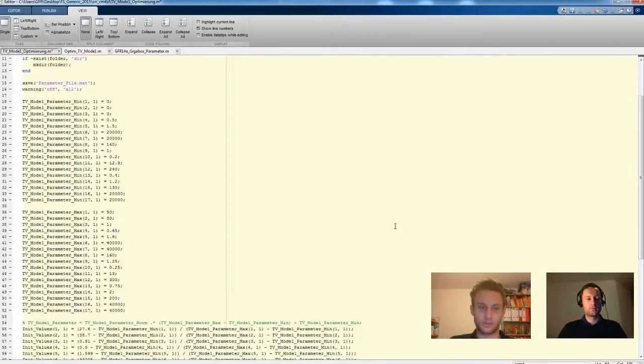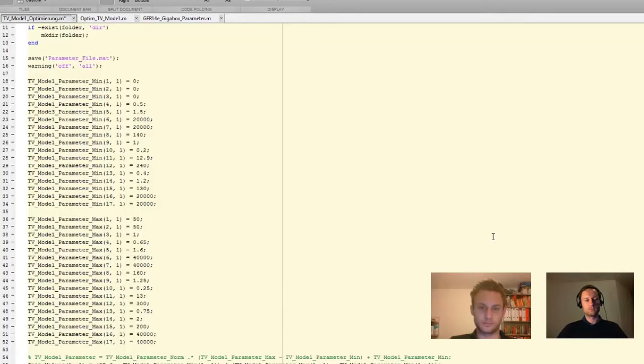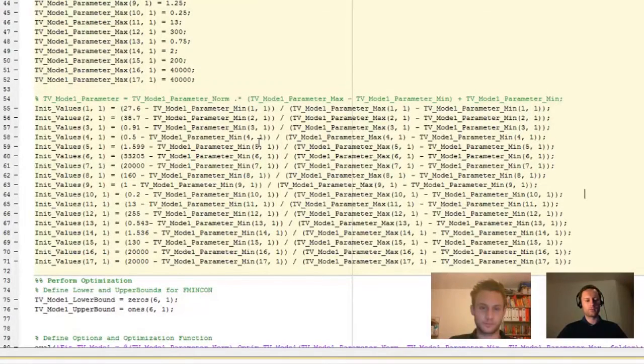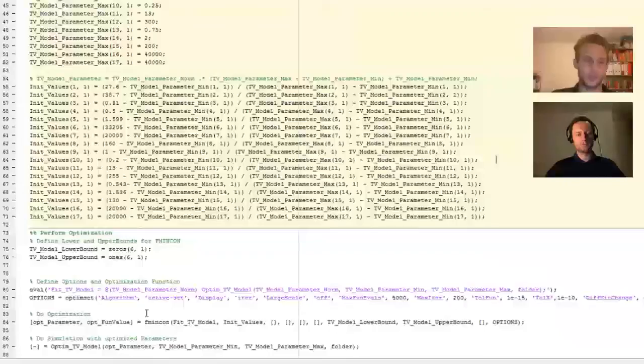Yeah, for sure. Like I mentioned before, I want to show you now the MATLAB script which we use to optimize our parameters. The first part of the MATLAB script is where we define the boundaries of the parameters which we want to optimize. The next part is the start values of the optimization. And finally, we wrote an objective function which we hand over to the fmincon function by MATLAB to optimize. Finally, you will receive a result which I will show you now.